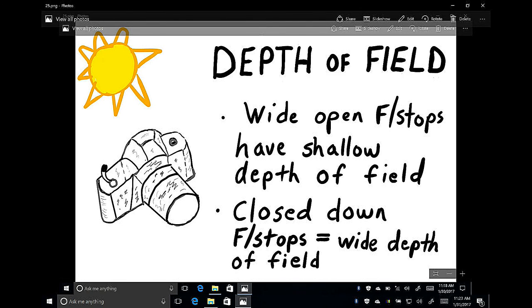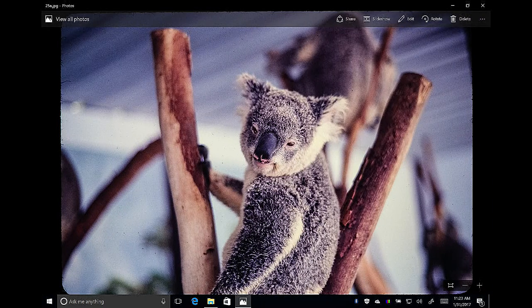and often depth of field to infinity. Now here's an example of a koala bear, speaking of Australia and eucalyptus leaves that we looked at the Blue Mountains. The koala bear in the foreground is in sharp focus, but his friend on the tree next to him is out of focus. And that's appropriate because we want to highlight that koala bear in the foreground and we don't need all of that other information around him. So that's an example of shallow depth of field.